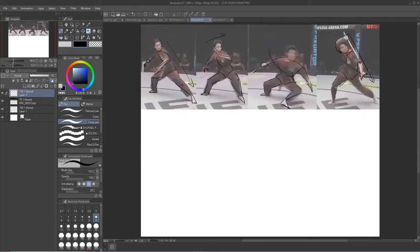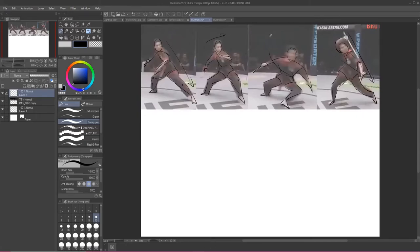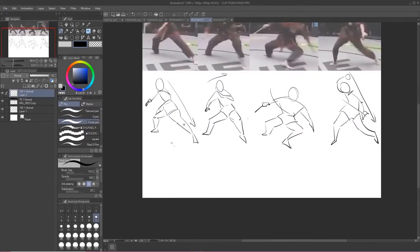For more full body dynamic poses, I recommend doing some gesture drawings. The goal is to convey a pose with simple lines and curves, and when you do this, it forces you to simplify everything, which can make it a lot easier to draw poses from your imagination. Because you're taking a mental note of where all those joints are and which parts of the body are moving, and eventually you'd be able to visualize a pose in your head and put it down on paper in a gesture drawing because you've done it so many times.